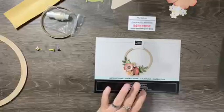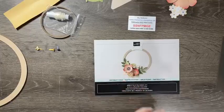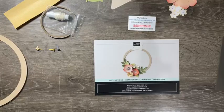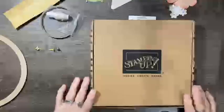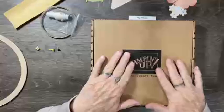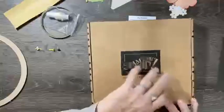So there we go. We got all that paperwork out of the way. Now here's our wreath that we're going to make, right here. This little kit comes in the cutest box. It's a little pizza box. What you could do, it does not fit in here after it's made. It will bend the flowers up. But you could make anything and put in here.